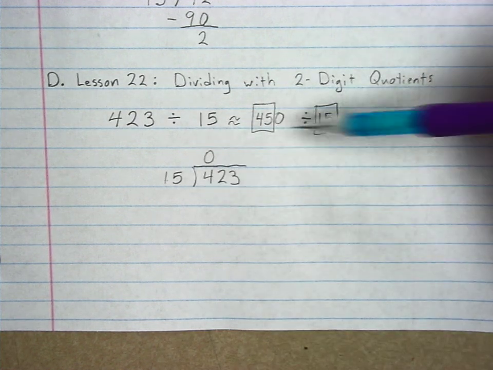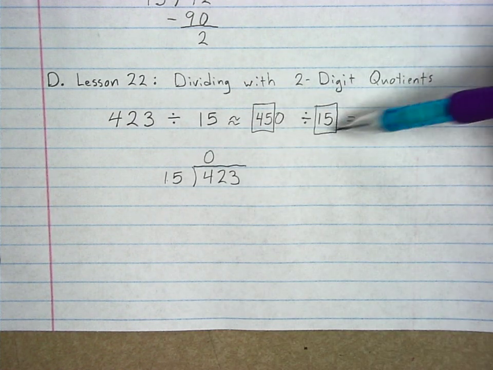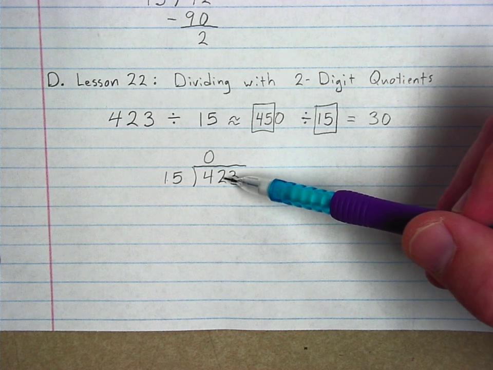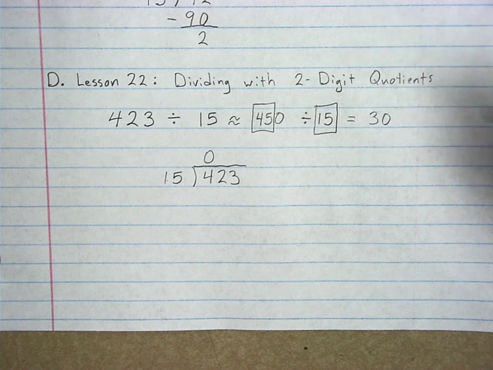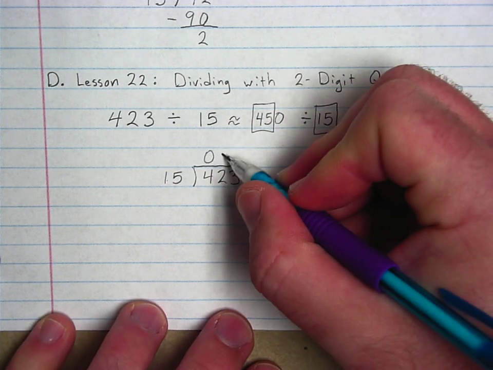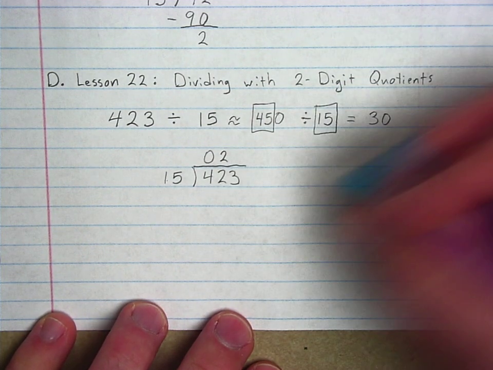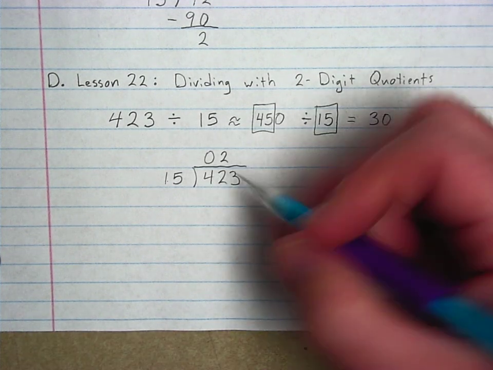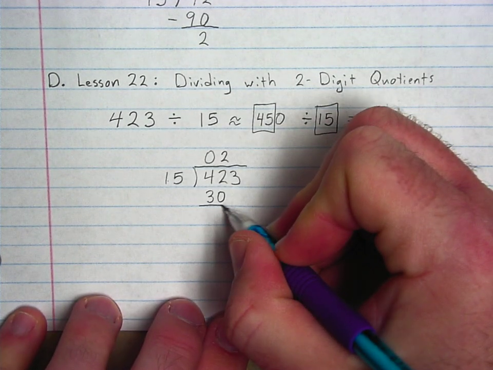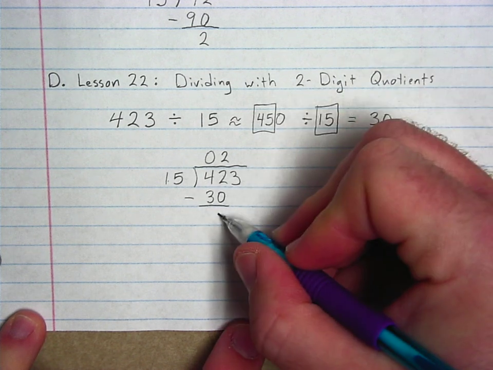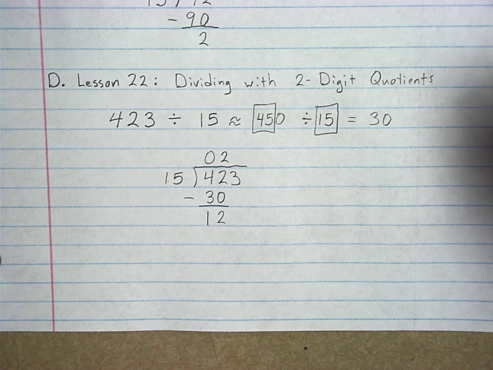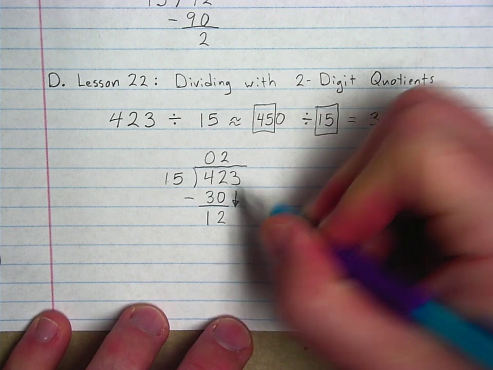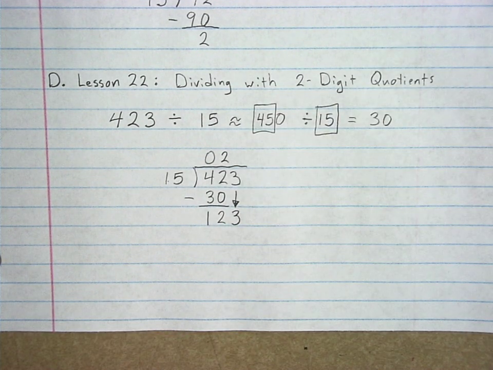Now our estimate was that 15 goes into 45 3 times. This isn't 45. It's a little lower. So instead of going with that 3 that I had earlier, I'm going to go ahead and try a 2 and see what that gets me. 2 times 15, again 15 minutes plus 15 minutes is 30 minutes. 2 minus nothing is 2. 4 minus 3 is 1. Okay, so that's less than 15. Bring down the 3.